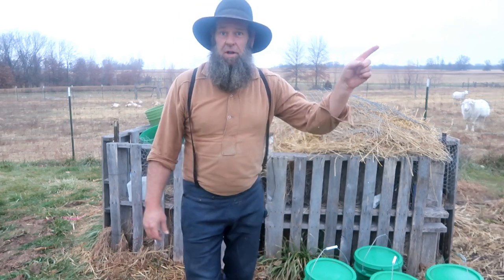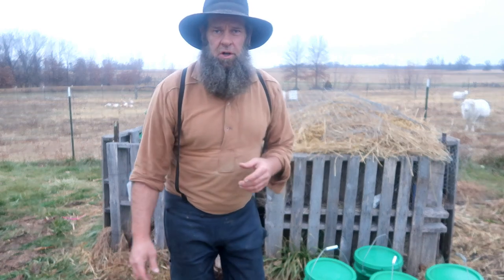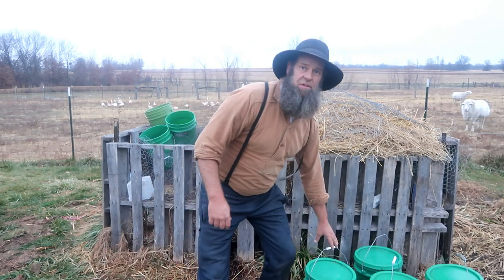Now, another problem that we have with our composting system that we're using now is the buckets. When we would fill up the buckets, and you can have as many buckets as you want. Number one, number two, toilet paper, everything goes in the bucket, and then you put the sawdust on top of it. Here's another video talking about our composting system way back in the day when we first started doing YouTube. So we would bring the buckets outside and set them on the ground, like you can see right here.